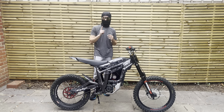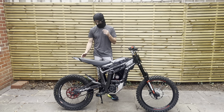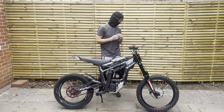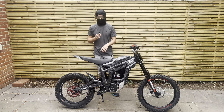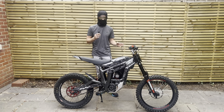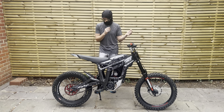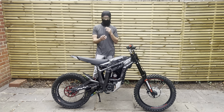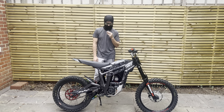Now for the one thing I really regret — the Magura MT5 brakes. I would stay away from them. The pads are awkward and fiddly, and the bleeding process is a pain. I've bled many Shimano brakes and they're way easier — Maguras take about ten bleeds before you get it right, and then afterwards you've still got a spongy lever for a month before it suddenly sorts itself out. I believe it's part of the master cylinder design. I would have already changed it like I did on the front, but I cut the cable in half when removing it.